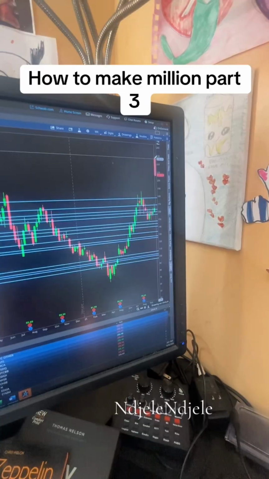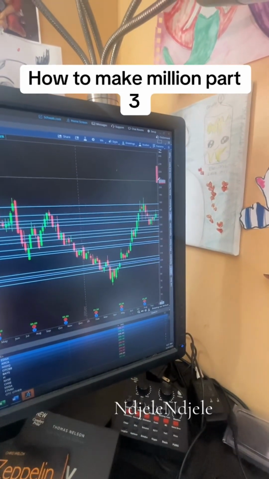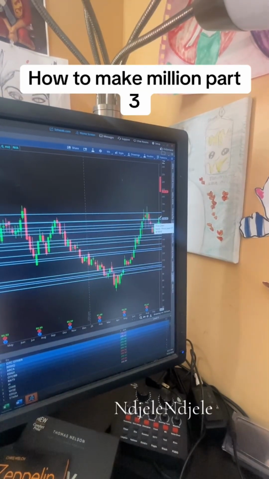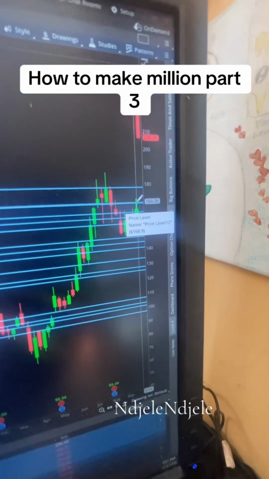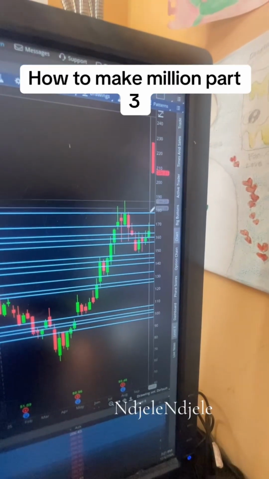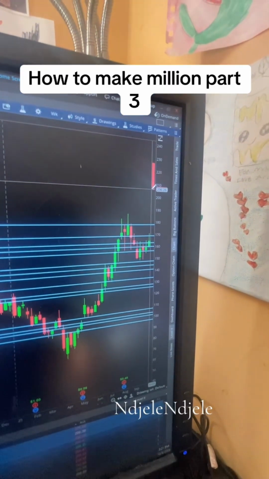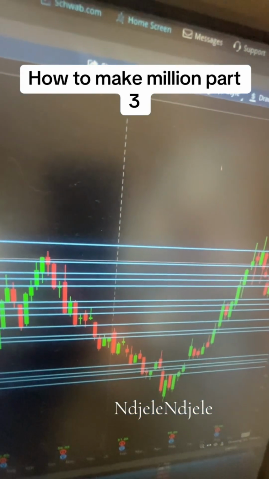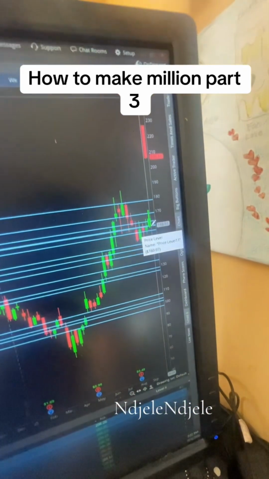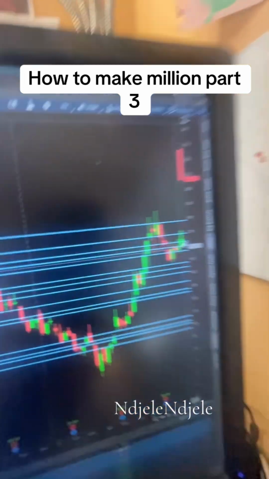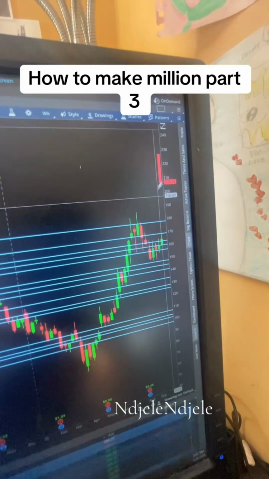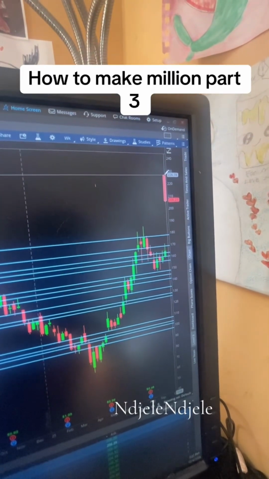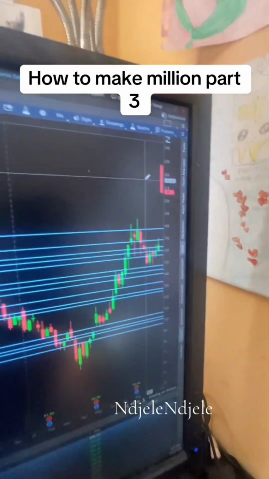This is what I was talking about earlier in my previous videos when I said that in the morning it gapped up from here to here, like the jump up, right? The bottom of this candle was 158, and it jumped up all the way to 227, 226. All right, that's today.